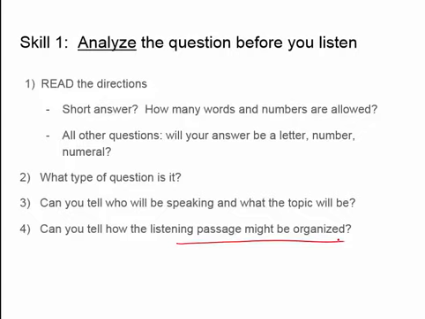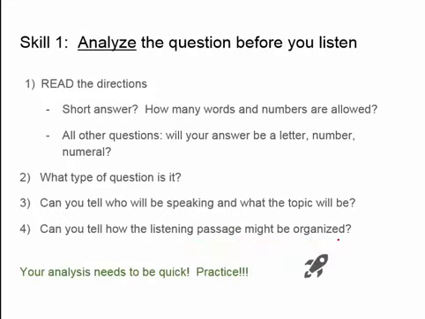Questions 1, 2, 3, and 4 will appear on the map, and you know that questions in the listening paper always come in order. So just very quickly, by looking at the map and how the questions are organized on the map, you can guess the structure of the passage you're about to hear. All of this that you're doing to analyze the questions should be really quick, a few seconds. Remember, you don't have minutes in between each passage. You just have a few seconds to quickly analyze the passages. The more you practice, the better you'll get at quickly identifying what you're going to need to listen for.